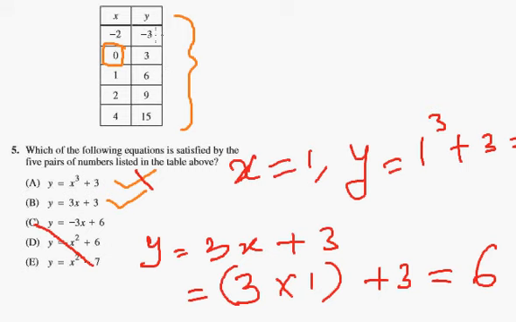You can also randomly check some other value. Suppose x equal to 2. If you put that value in equation B, 3 times 2 equals 6, 6 plus 3 is 9, then you got y equal to 9. So it all will work. Like I said before, your choices are limited. Once you strike out A, then your choice is just B, nothing else. So that's about it.